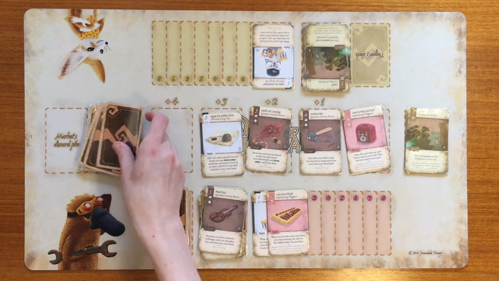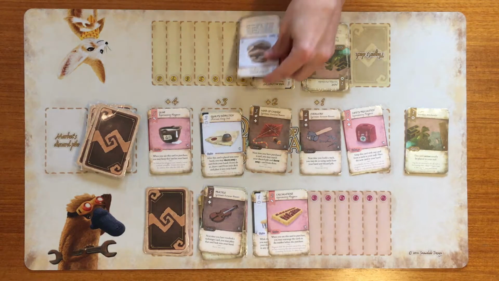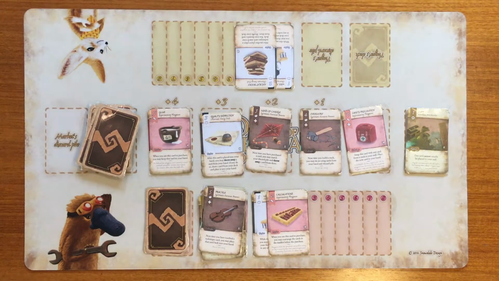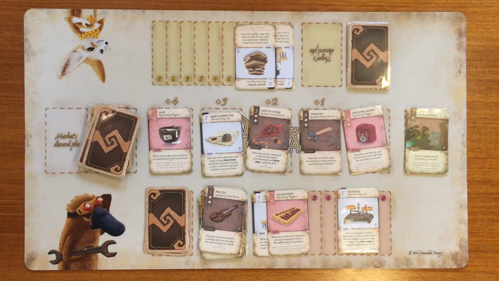Now it's Eero's turn. That's not a technique card, but I don't have any more cards in my deck. I'll just use it to make a stack to my stall. Eero is shuffling his deck, so I get to choose a card from the market and take it to my hand, and afterwards I will need to throw away an Animalfolk card.